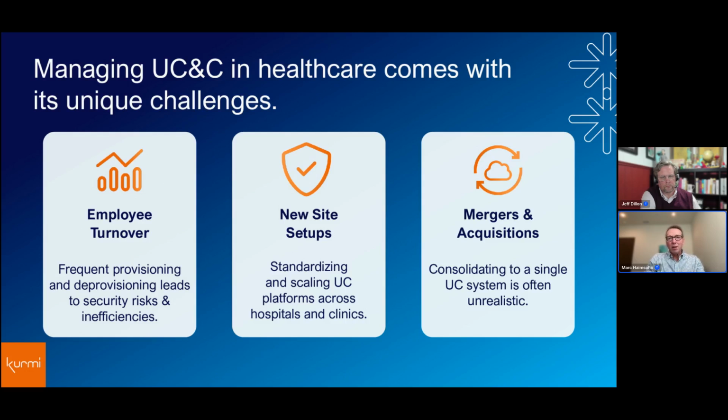Perfect. So talking about that, a couple of things we're seeing are not entirely unique to healthcare, but they are highly prevalent in healthcare. Employee turnover, particularly on the contact center side, is not uncommon. There's a lot of M&A activity in healthcare. We see especially in the provider space, large providers are buying other providers and going into markets that they weren't in previously. And with that, there's just a huge number of changes as organizations are adding hospitals, adding clinics, adding other types of sites, and need to bring them up extremely quickly or draw them down on occasion as well. So something that's really unique.